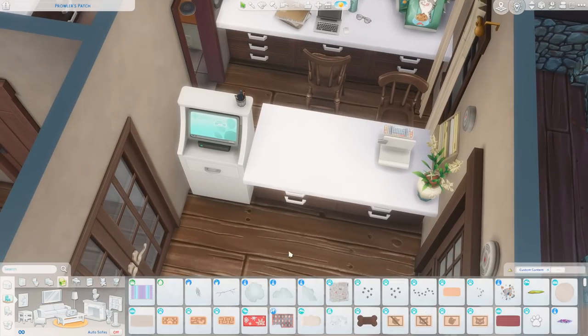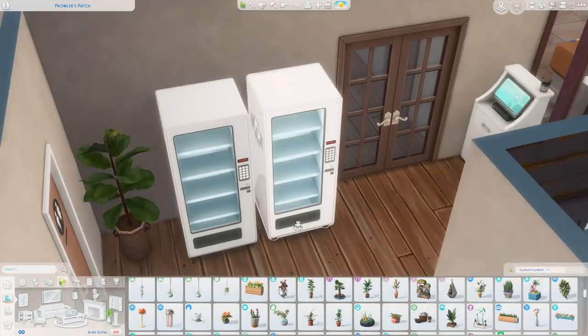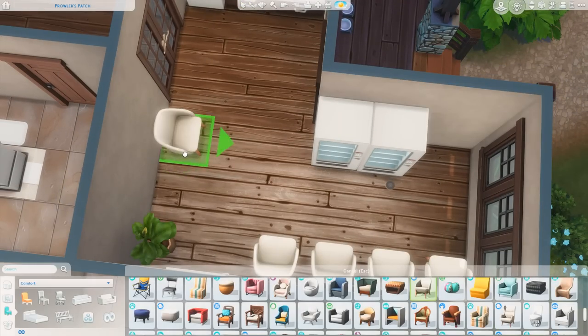That's what pack they're from. So I placed those around. I thought that was pretty realistic, and you'll see them in like every room in this vet's office. I think it worked out nicely, but we're trying to rearrange the waiting room here.